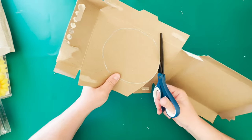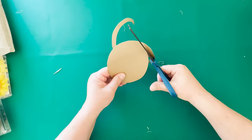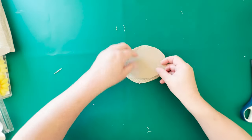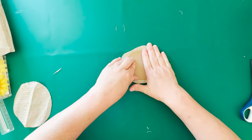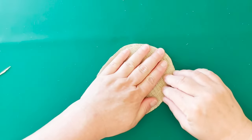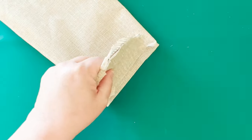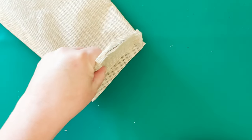I'm going to cut that out, and because I want it to be sort of a little standing basket, I'm going to trim a little bit excess off of that just so that I have some fabric to use as seams. I'm going to hot glue the cardboard down to the center and then cover the other side with the other piece of fabric. And then I did cut little slits into it, and now I'm just going to secure it with some hot glue to the bottom of our little basket.